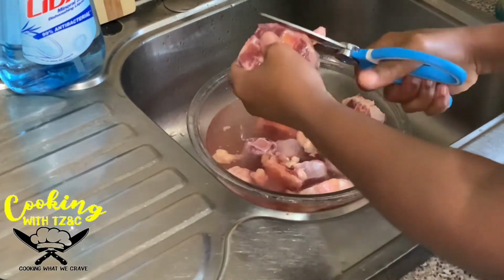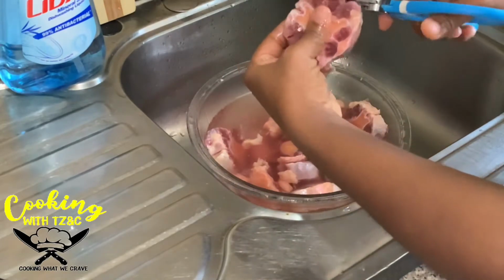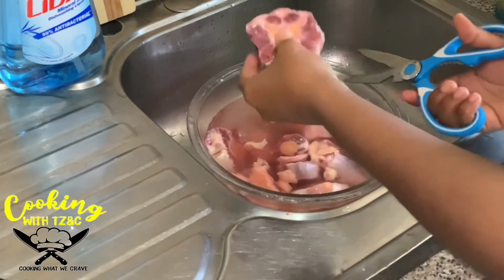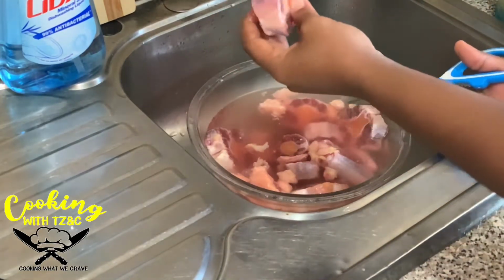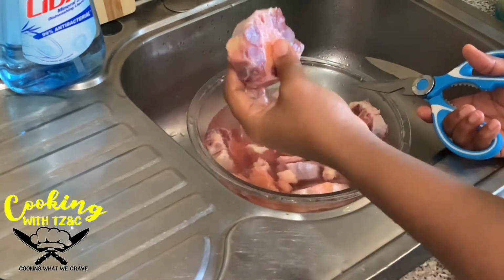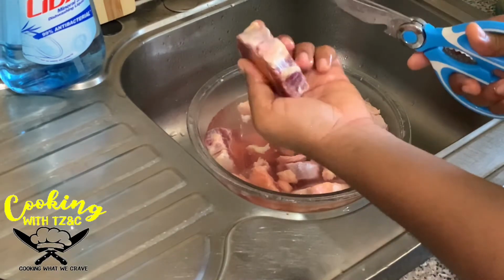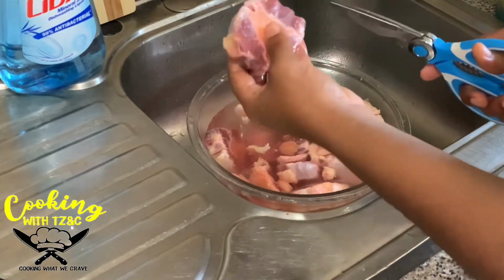So we're just gonna go ahead and continue to do this until it is completed for every piece of the oxtail. Wanna see how the oxtail looks nice? Yes, when I buy my oxtail at the meat shop, I love my oxtail chopped so. See how the slices are even? Right, so that's how I like my slices.